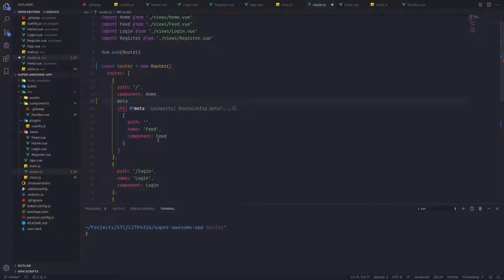That's what I want. So we're going to create a new meta, and we're going to check this meta every time. It's called requiresAuthorization. Let's put it like true. So we'll say that the home directory and the main feed requires authorization.